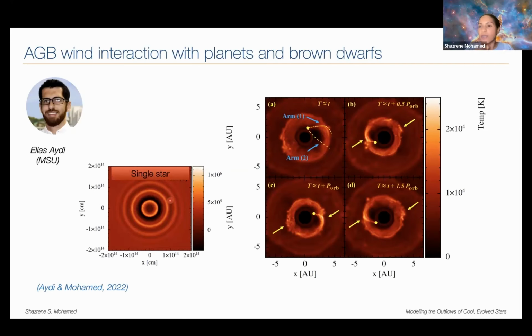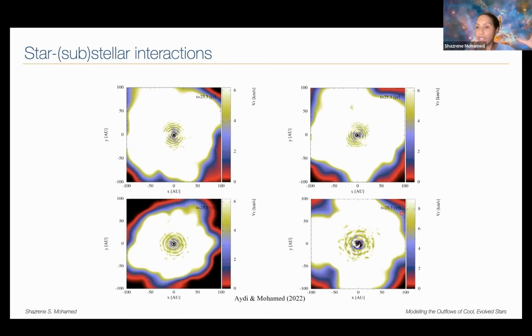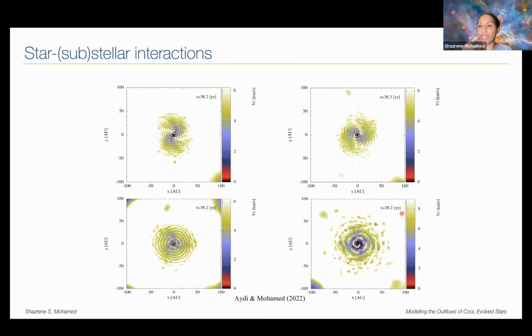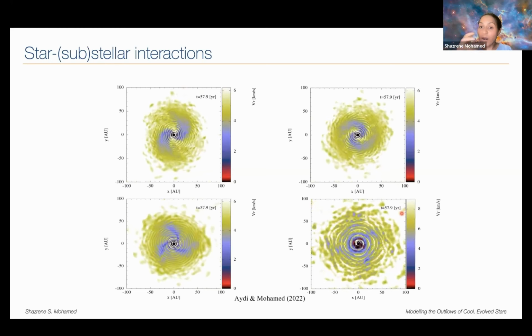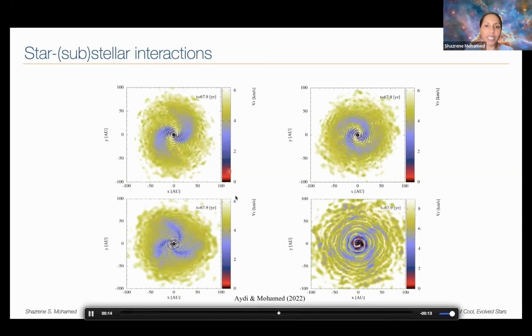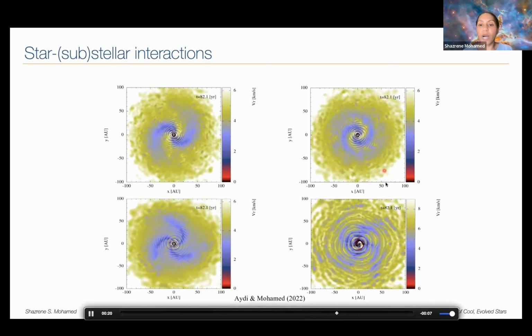And then you have the planet or brown dwarf orbiting nearby. And the wake of that planet or brown dwarf interacts with those pulsation shock structures coming off, and they cause enhancements. So you can see an enhancement here, an enhancement there. Depending on the resonance between the pulsation period and these shocks and the orbital period of the planet will determine how many times you interact with these structures. And so you can form multiple spiral arm structures. So this is what we're seeing in these movies. These are slices in the orbital plane. And you can see you can get 2-arm spirals.